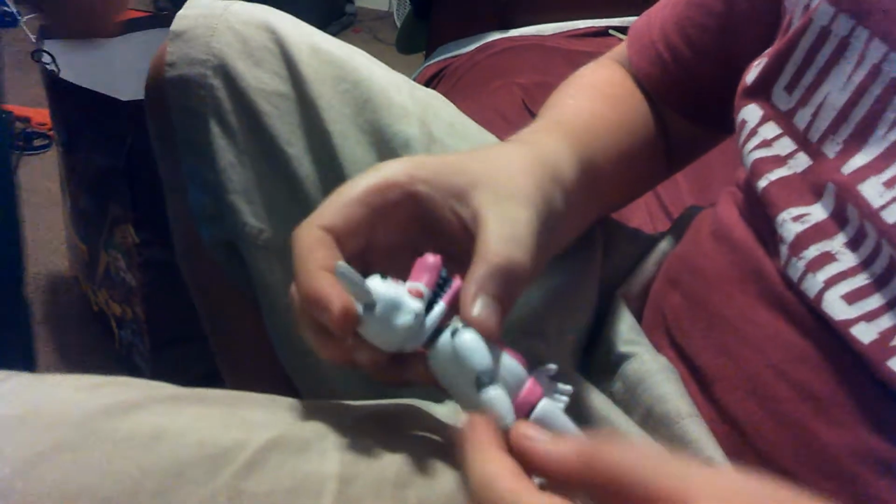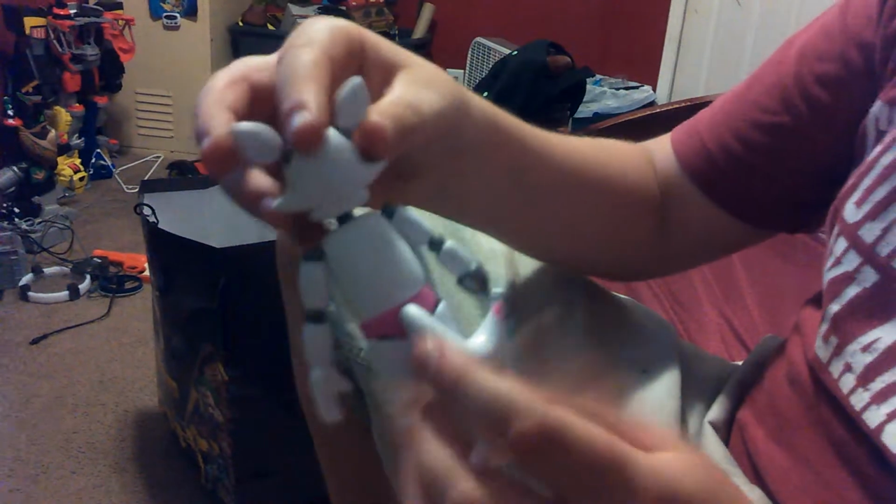And it's got a hook for a hand. And for some reason, they don't have her parrot bird, because that's what she's supposed to have. And for some reason, they made the scope wrong. Oh, wait, never mind. They didn't. I never knew you could move their hands. But you can. But you can't move the hook. Okay, 360 again, and I like how they actually added the tail and the toes.